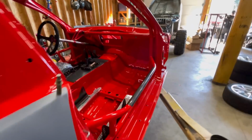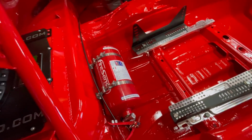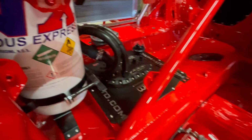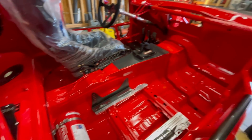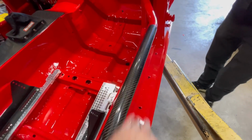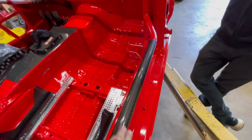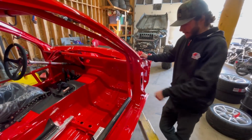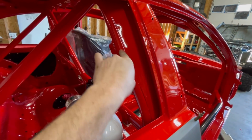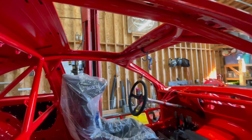I'm sure some of the viewers know that, and I've seen that. Oh yeah. You got some nice billet mounts in here. Your fire suppression system. Another shot of that Radium cell setup in there. Yep, that's the jam. I saw that, got a shot of them earlier. So no matter what you paint your cage with, this area always gets scratched. Yeah, it gets destroyed. I think I'm gonna cut some pieces, put them here too. Yeah, I was even saying you probably want one here for when you're pulling the bottle in and out. I think I've got a 10-inch piece left. Bro, put that in there.